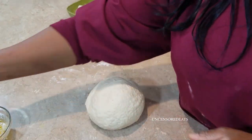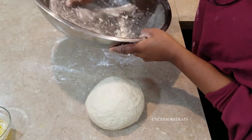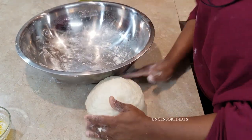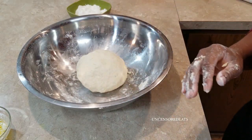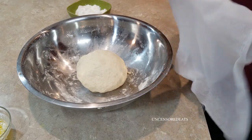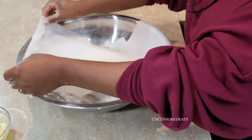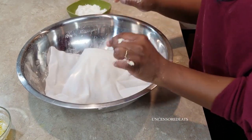So I'm just gonna rest this right here for a little bit. I'm going to dust my pan and I am going to add my dough back into my bowl. This is going to rest for about 30 minutes to 45 minutes. And I am adding a damp piece of paper towel over my dough. This way my dough does not dry out.